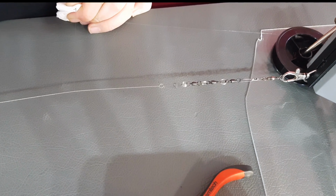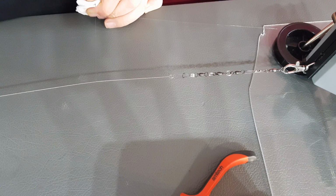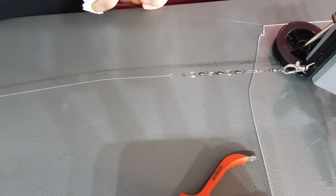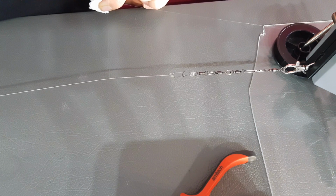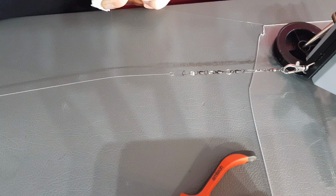So as you can see, while I'm doing this, it's unwinding the wire, which is really cool. Means you can concentrate more on this than trying to hold a reel of wire between your fingers. And I just find it's a lot easier to do. And you can see the spinners are doing the job, and we're nearly there.